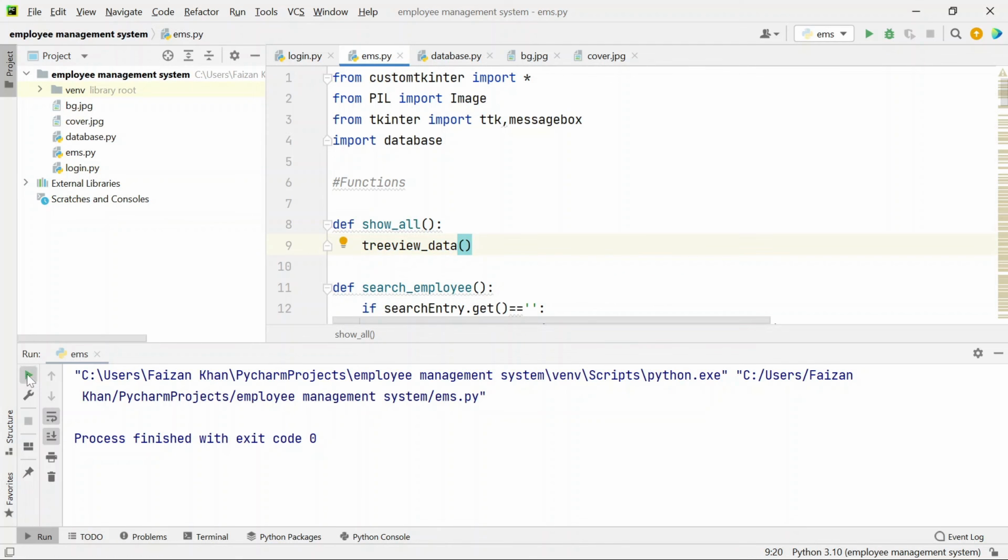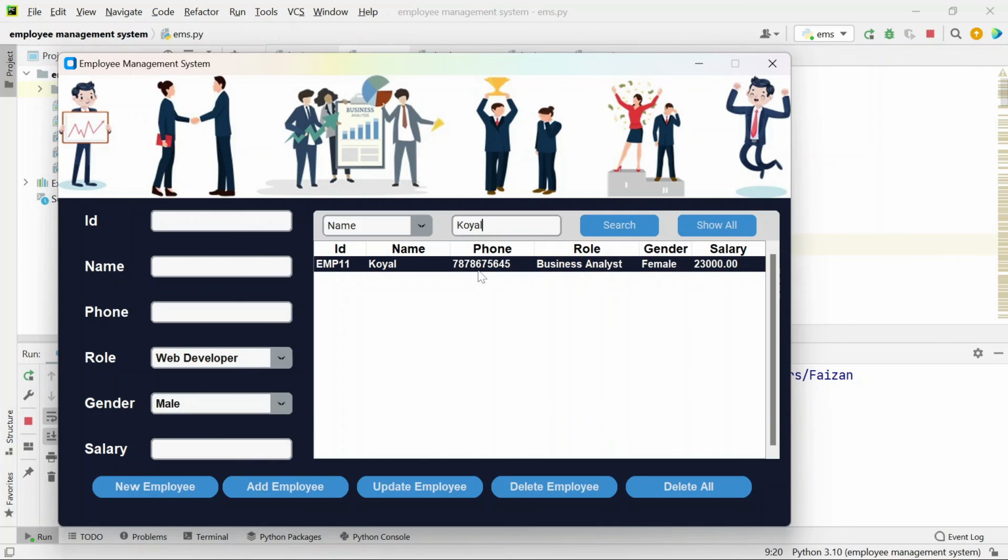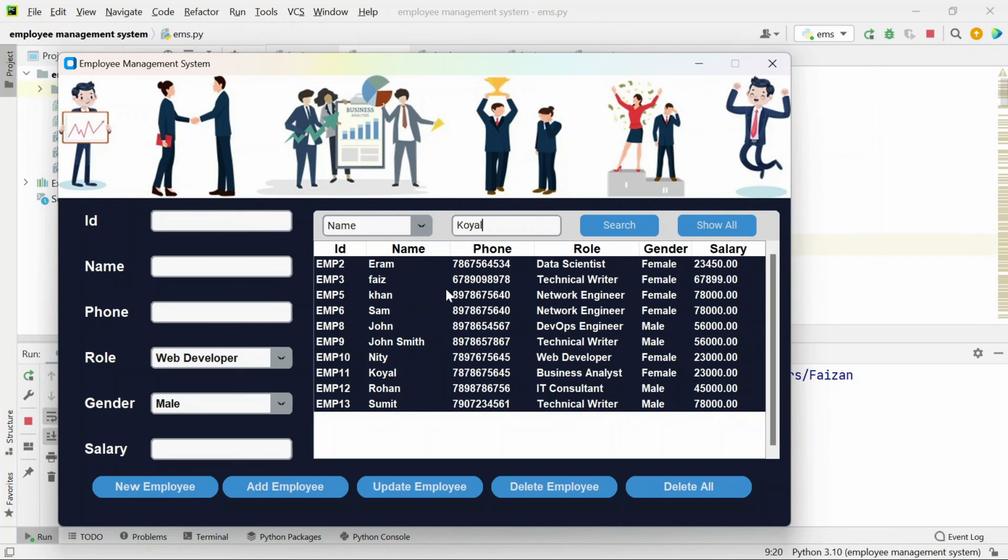So let's run and see. Firstly, let's search some employee based on name. So there's this one employee. Now if I click on the show all button, you can see we are seeing all the records. Apart from this, once I click on the show all, I want everything to be deleted from this entry field, and this should be set back to search by.